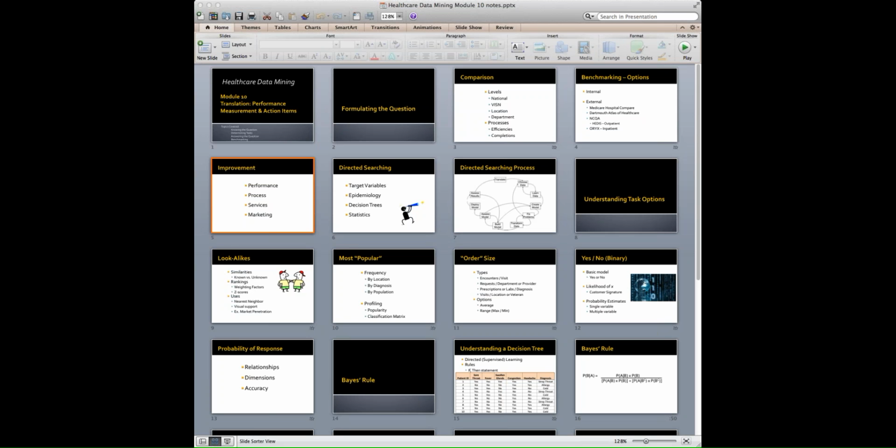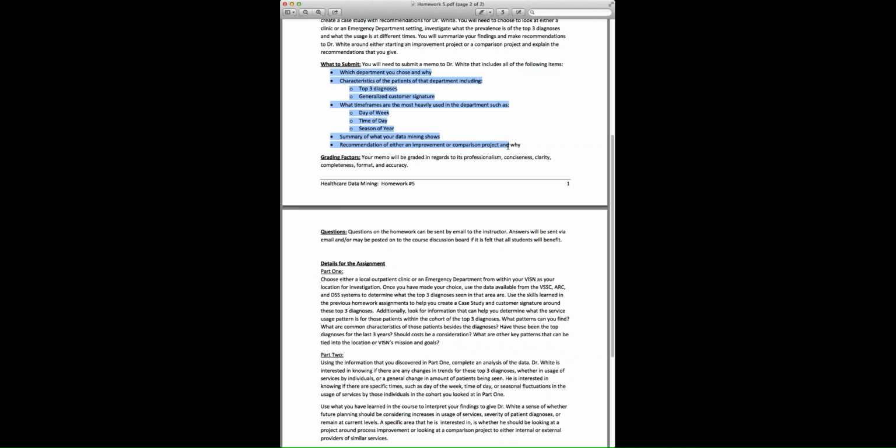So what other questions might you guys have? Anything around the assignment? Let's go back to the assignment for the time being. Do you guys have any questions around the what to submit list at all? Anything around details for the assignment? Remember, you're choosing one or the other. Choose an outpatient clinic or an emergency/urgent care, but do not do both. That's just making more work for yourself. So any questions at all on the assignment? Is this pretty clear? I'm going to assume if there's no questions that everybody's got a pretty good understanding. And like I said, I've covered the questions I got in email over the weekend, so I wanted to make sure that I answered any questions that you guys have as well.